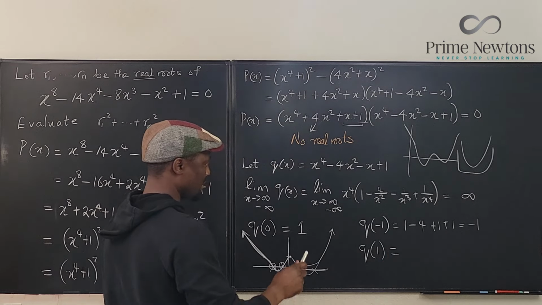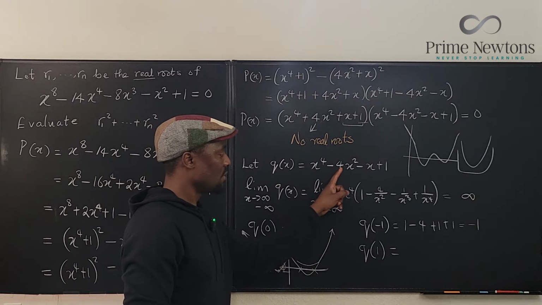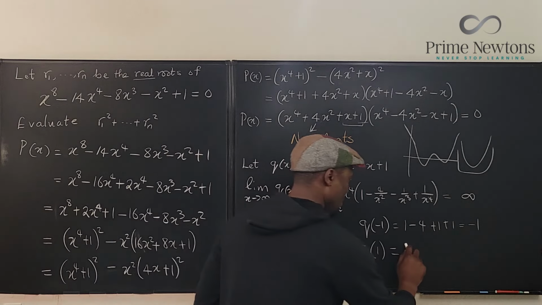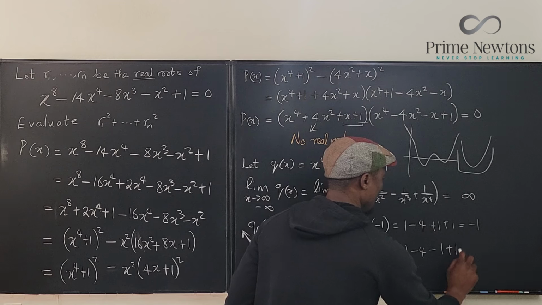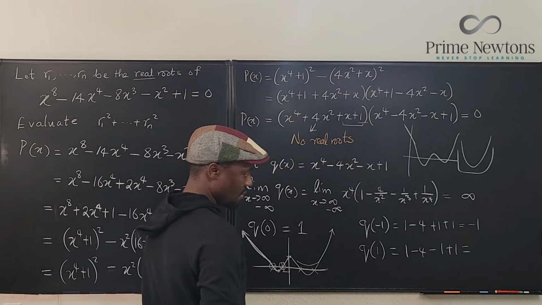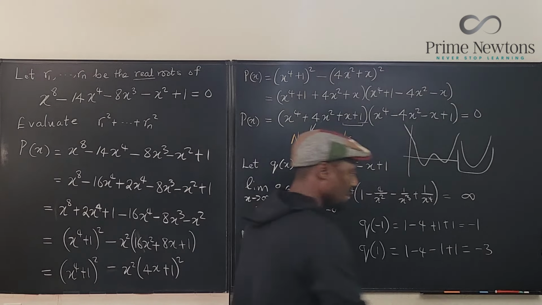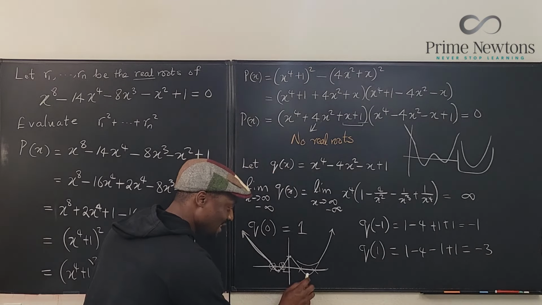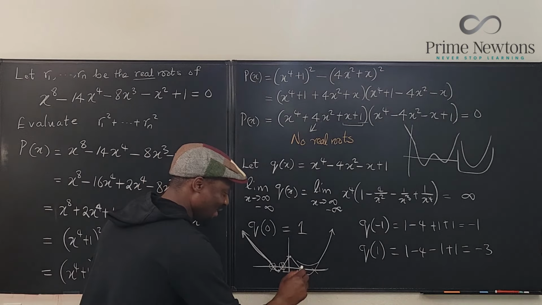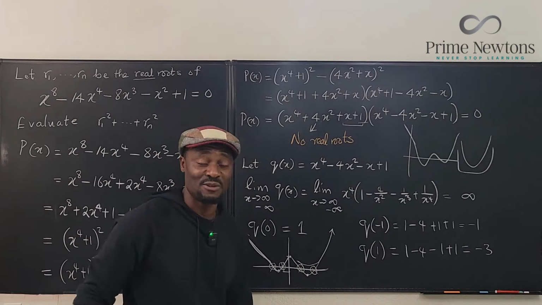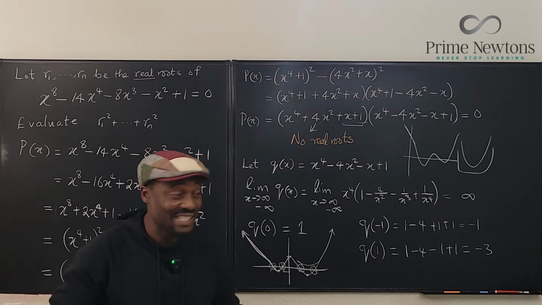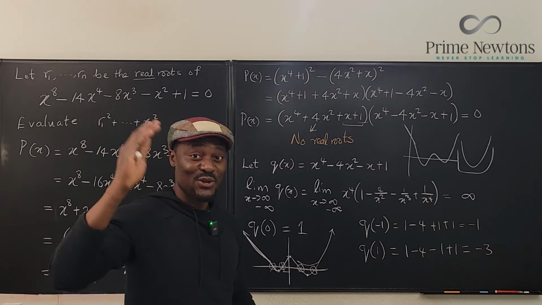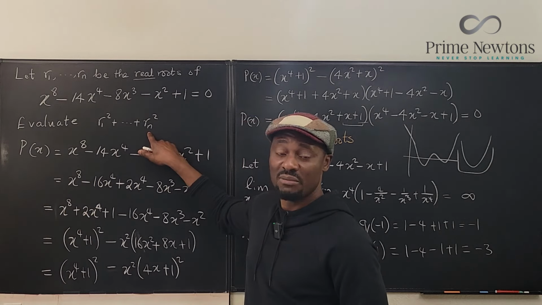If we plug in 1 instead of -1, what's going to happen? We're going to have 1 minus 1 minus 1 minus 4 minus 1. So it's going to be 1 minus 4 minus 1 plus 1. That's still going to be 1 minus 4, -3. So you see that we get another negative just to the right of 0, which means there's another negative here. Okay, so using the intermediate value theorem, we can guarantee that this polynomial will give us 4 real roots. So our n for this problem is 4.